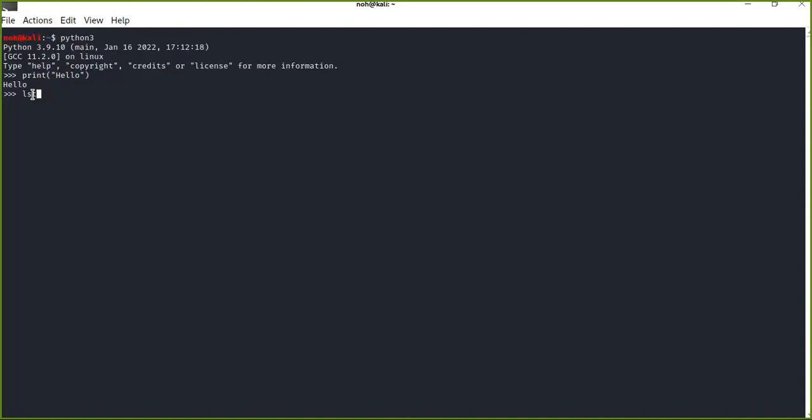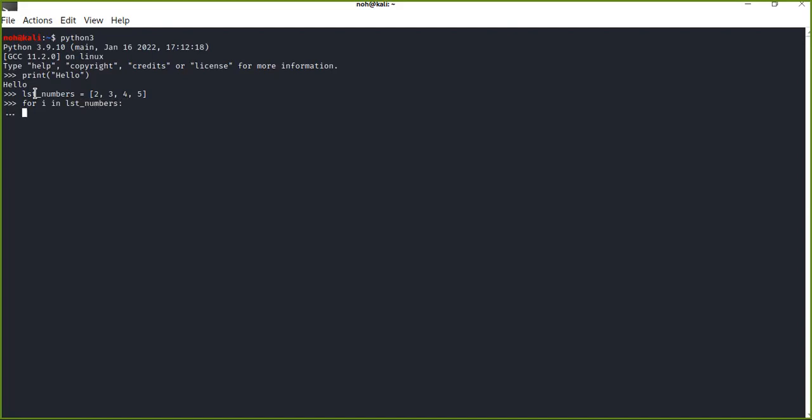For example, a list of numbers, 2, 3, 4, 5, and I want to print each number from the list: for i in list of numbers, then enter.